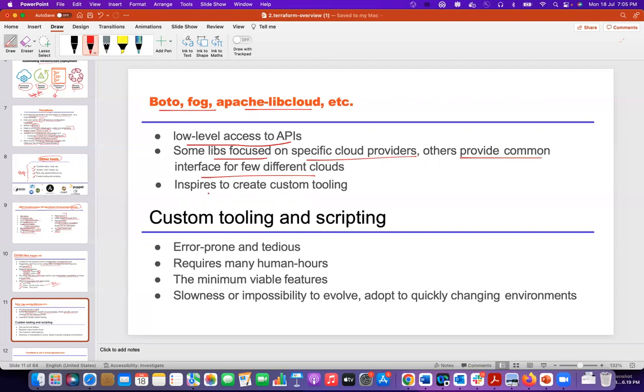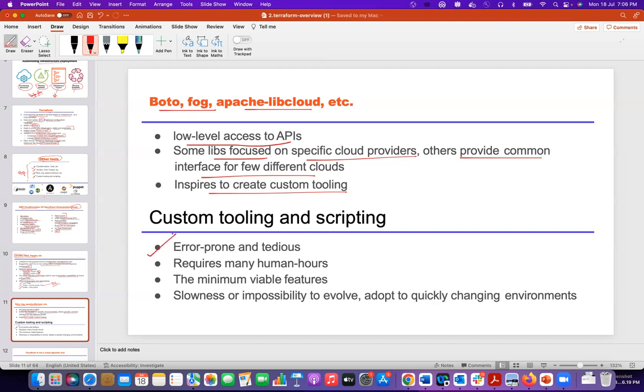And it inspires you to create custom tooling. So you yourself have to define the standards, which is actually a downside, because when you define your custom tooling, it might not be that scalable, or other people might not be aware of it. So it becomes difficult to onboard other people onto the custom tooling that you have defined. It might work according to your requirement, but scalability and ease of understanding are the challenges you might face.